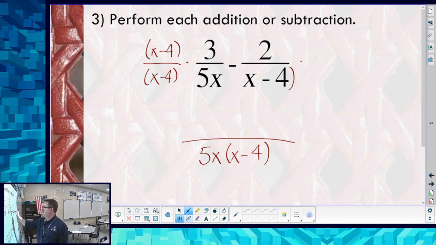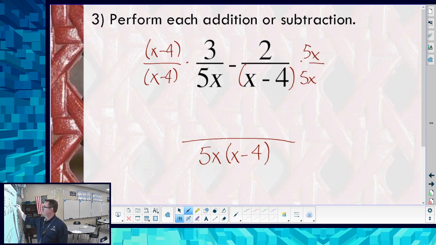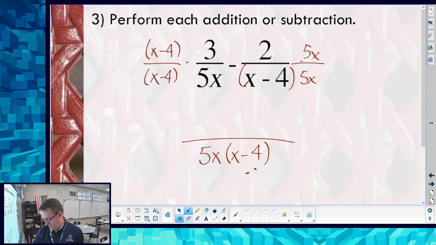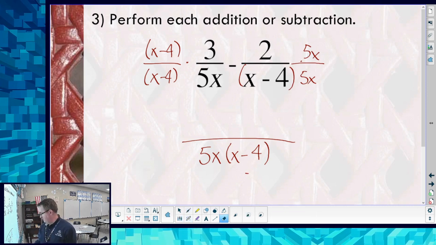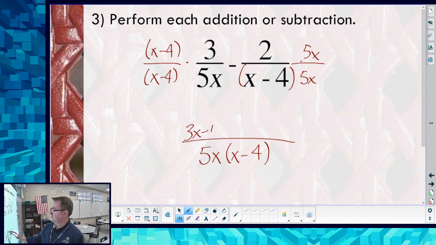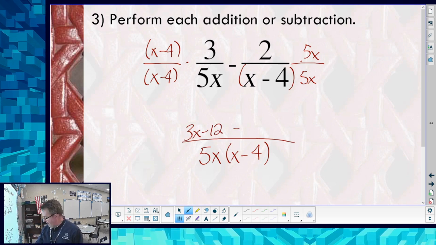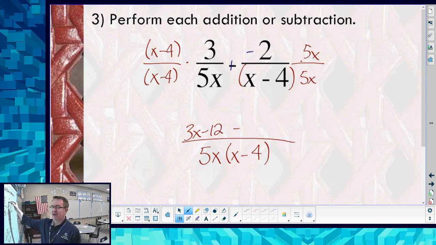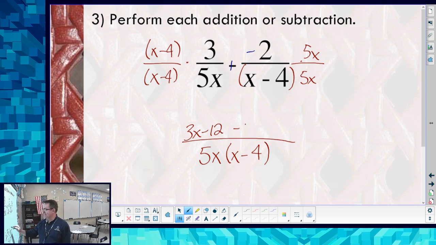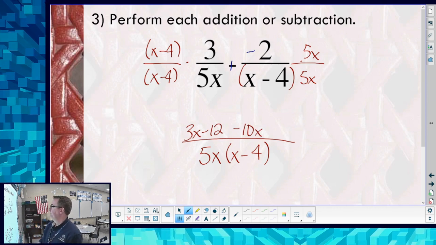This side over here is missing a 5x. So again, the common denominator is already set up down here. Sorry for the mess. And on the top, I'm going to get 3x minus 12 minus. Now here's the other thing, and I would change this to adding and put the negative up here so that it can distribute that correctly. Whenever that doesn't happen, I tend to see lots of mistakes, and that's not fun. Nor is it fun to grade.